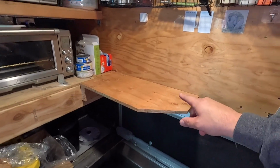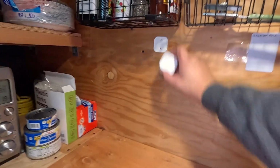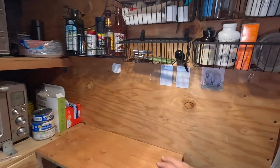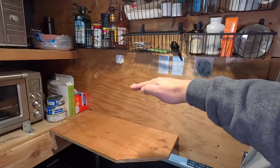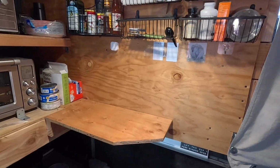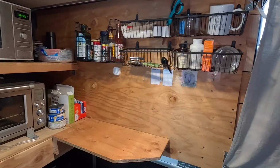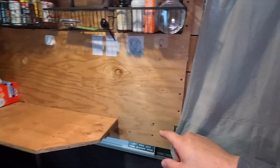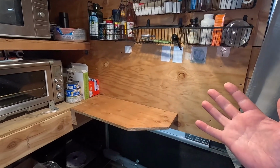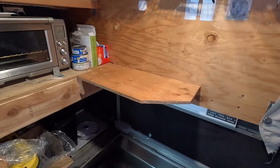I am now realizing though, well, I'm gonna have to move that switch, no big deal. These are little magnetic things, that's why I'm using them. A couple of these baskets may be in the way because that water filter is kind of tall. But now that we have this in here, I was just kind of guessing where I put all this stuff, so I can probably move that one somewhere else, or maybe put them over here. I don't know, lots of options, but shelf. That'll do, pig. That'll do.